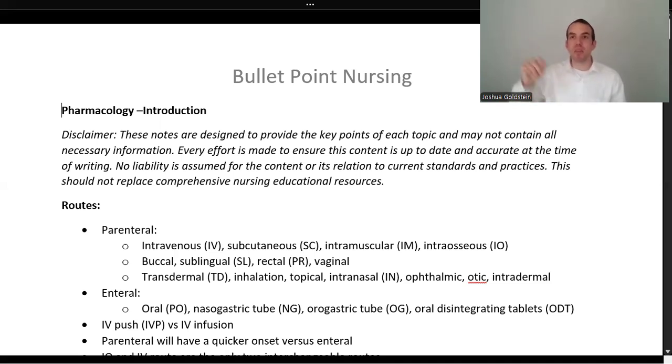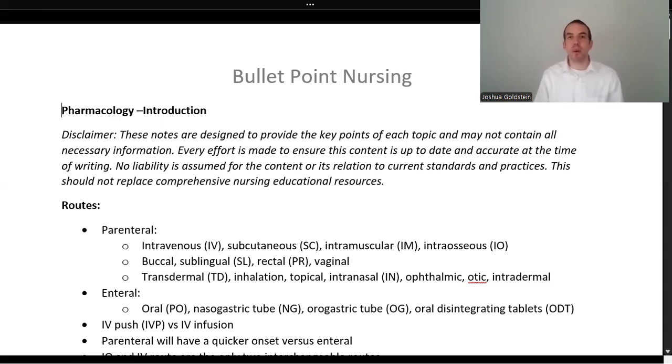But that's an IV infusion versus an IV push, where we're just injecting the medication directly into the port, and that can be done usually over about 30 seconds up to about 5 minutes, depending. Generally speaking, we don't ever slam a medication in. We always give a very, very slow push on a medication. Generally, the rule of thumb is it's safe to give pretty much any medication over about 1 to 2 minutes. Your book may tell you somewhere between 30 seconds and 5 minutes. All of that is correct.